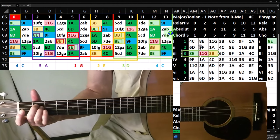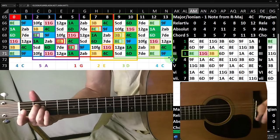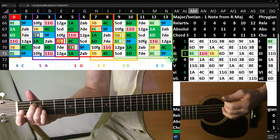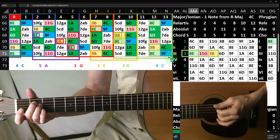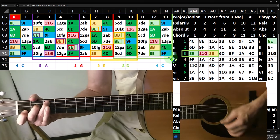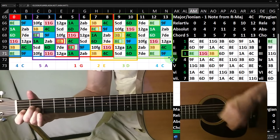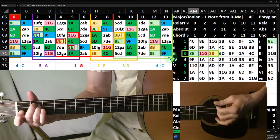So if I want to do that, I want to make this the tonic. So now I'm gonna build an E minor. We'll do that in open position. And then I can just start and stop on the E so I can practice my E minor more, as opposed to just throwing it in with the major. So here's an E minor: C, A minor, E minor, E minor, A minor, C, E minor.